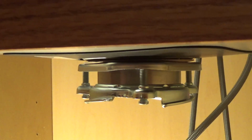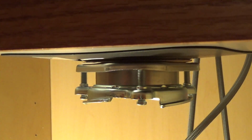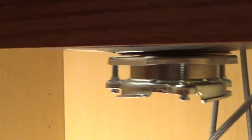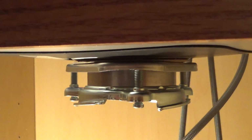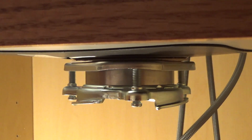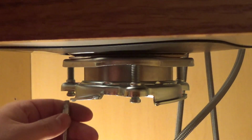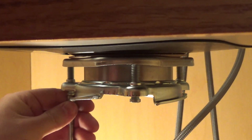Could use a bigger screwdriver. Yeah, that's the one I have. So we got a little ways to go still before the thing starts to become level with the basin of the sink. Actually, I think it should be just slightly below the basin of the sink. So we'll keep going here.